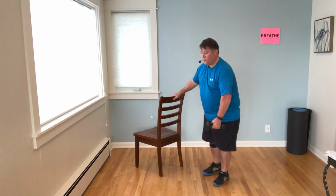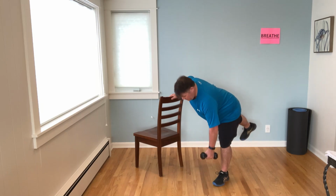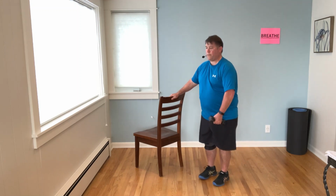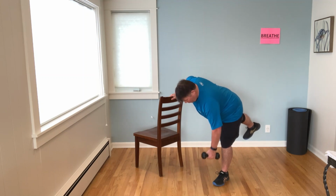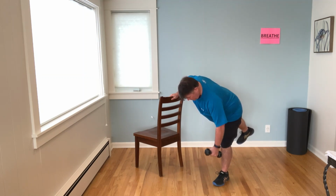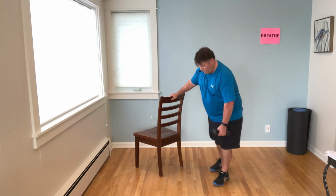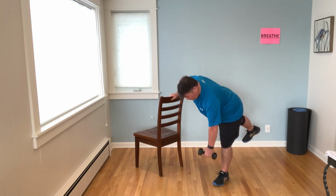And then really use those muscles along the low back and the rump to get you back upright. Good firm grip on the dumbbell. Palm is facing in towards you. And I'm just rowing twice on each one, but again, whatever's comfortable for you.